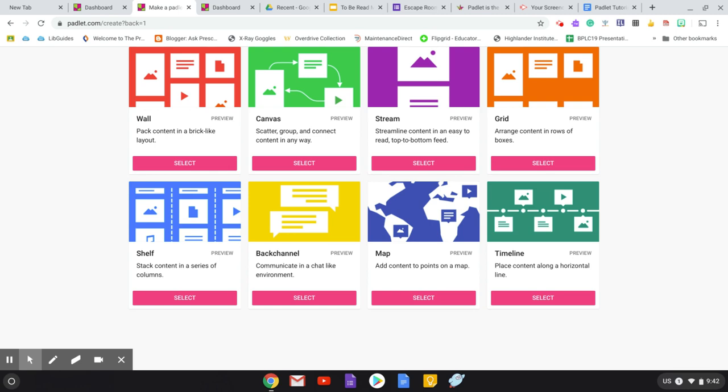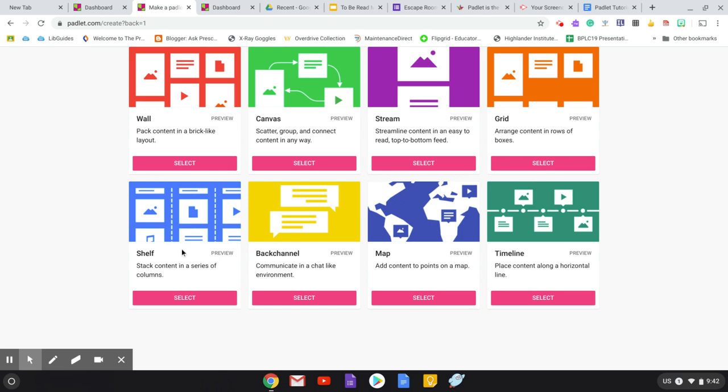I typically use this, especially as I said, for information skills and tech core, because then I can, in each column, create either the name of the project that I want them to post there, the date of the project, the quarter in which we're working. So it allows for a lot of great organization under that shelf format.